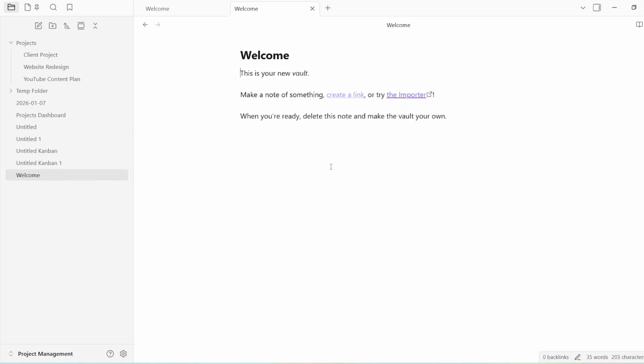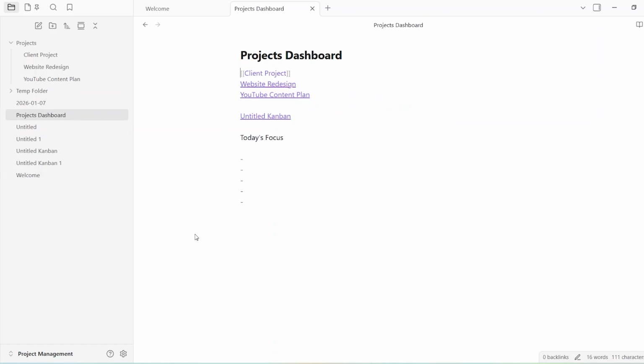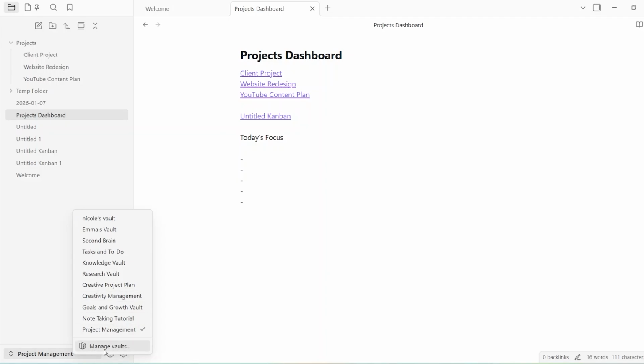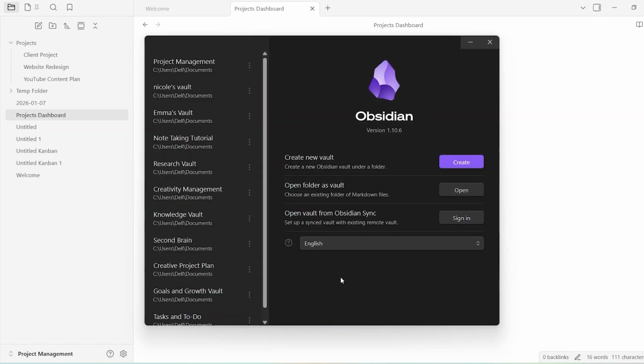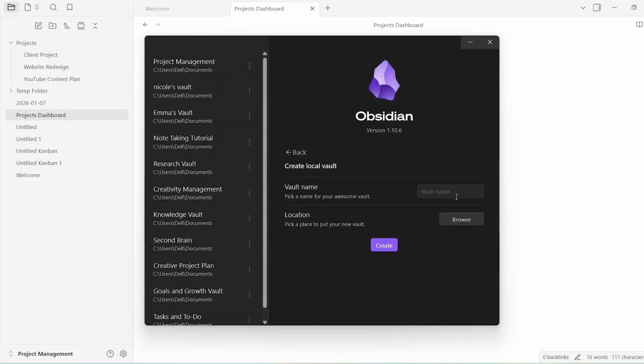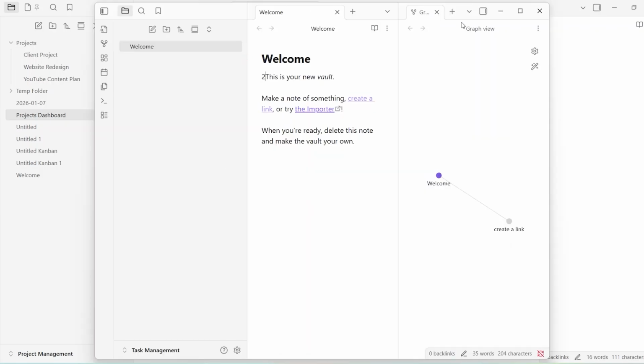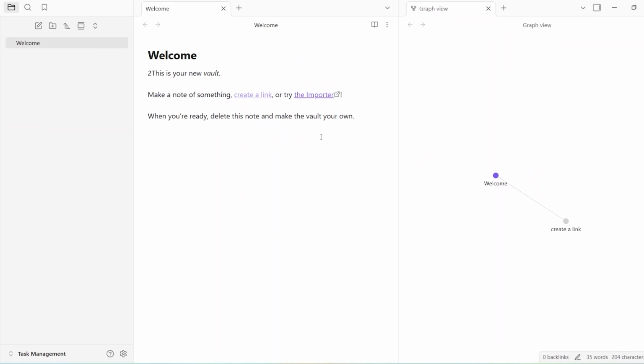If you're someone who is already using Obsidian, then you might have a few notes over here, and then what you're going to do is go down here to your vaults and create a new vault by clicking on Manage Vaults. If you have just installed Obsidian, then you're already going to have a new vault and you could just rename it. So here we're going to click on Create, and then we're going to give our vault a nice name and decide a location for it. So I've put in the details and then click on Create. And here we go, our new vault has been created. And this is where we will be looking at how to manage your tasks.